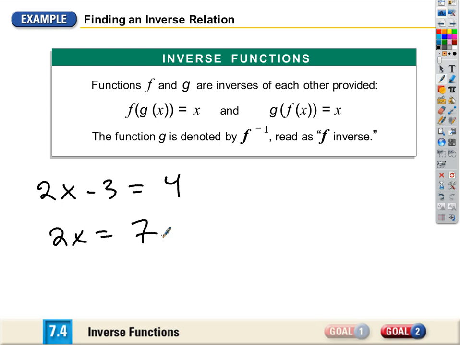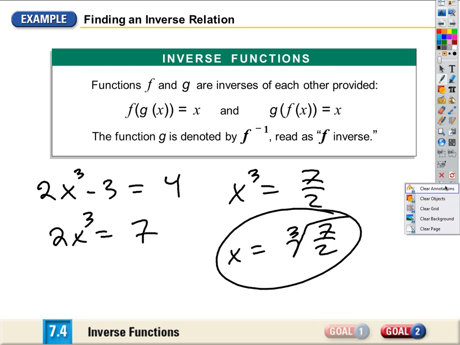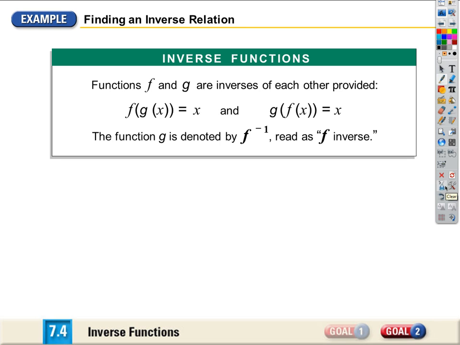And even if we went one step further, and what if that was an x cubed, right? Then we would have said x cubed equals 7/2, and what's the inverse process of cubing? Cube rooting, right? And so we would have had x equals the cube root of 7/2 for our answer. So you're already used to this idea. You've done a ton of this year. Okay, so we've just got to see if these two relations undo each other, right?